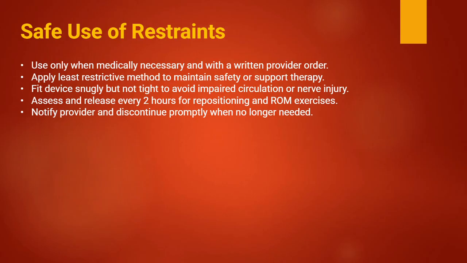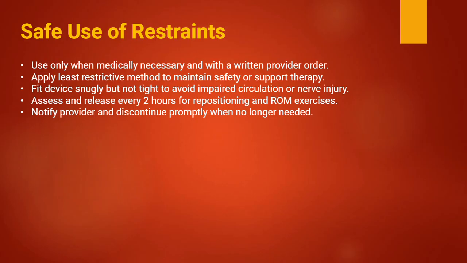When we talk about the principles related to the use of protective devices or restraints, we're emphasizing the nurse's legal and ethical responsibility to ensure that these devices are used safely, correctly, and only when absolutely necessary. The main purpose of a restraint is to protect the patient, not to control behavior or make care easier for staff. Every decision must balance patient safety with respect for autonomy and human dignity.